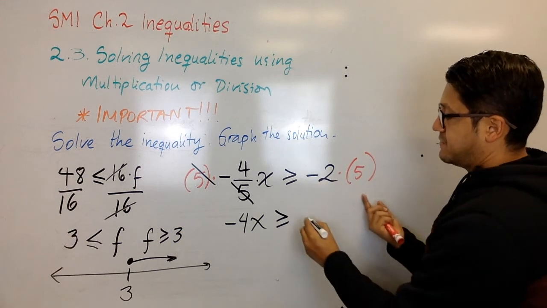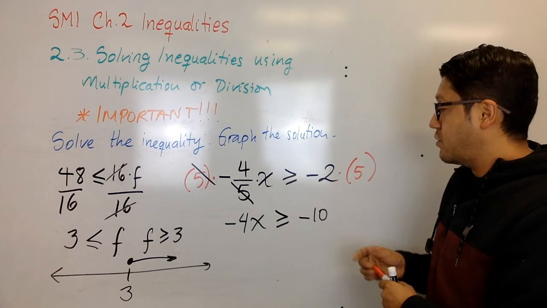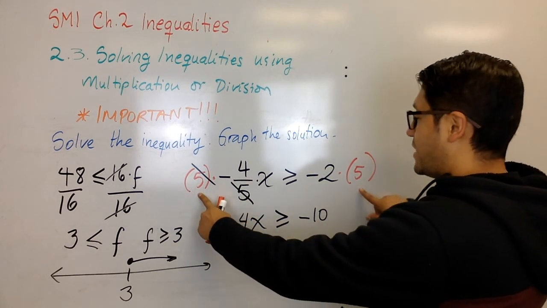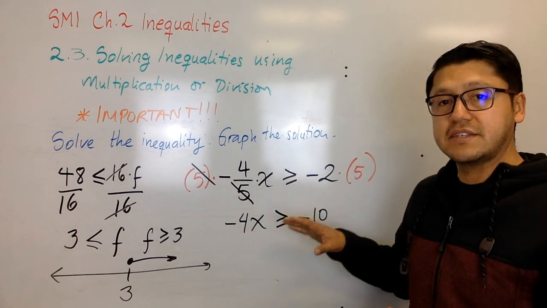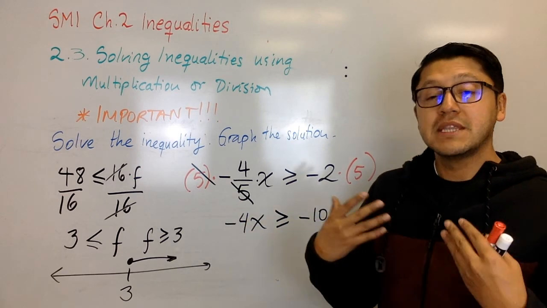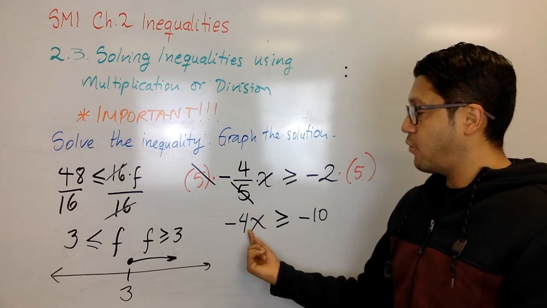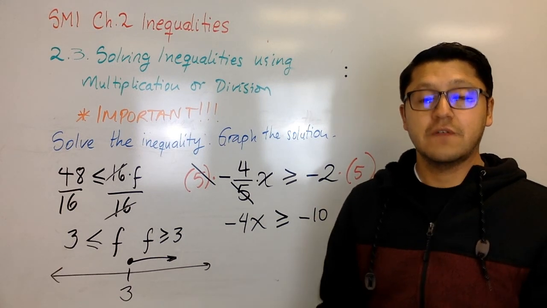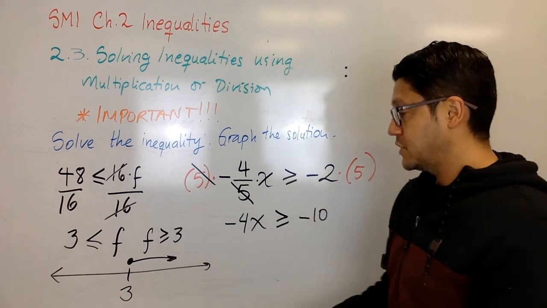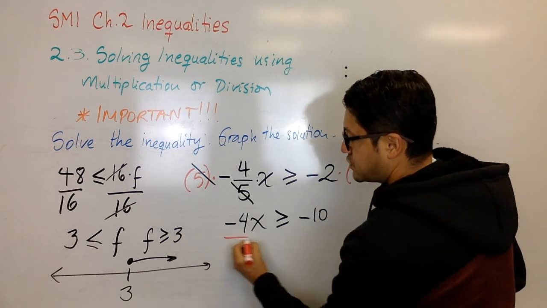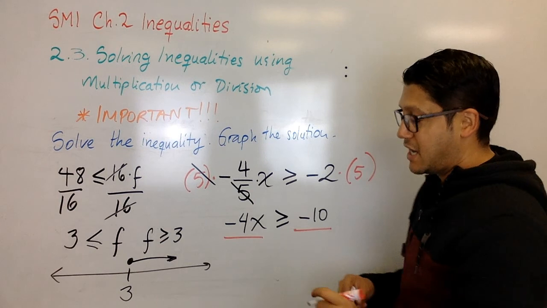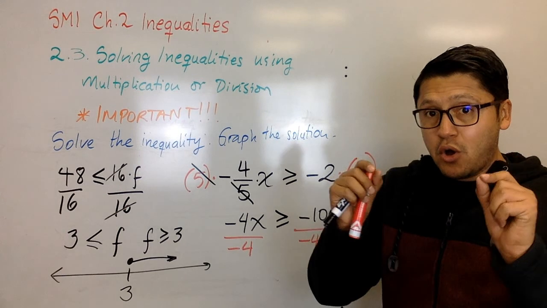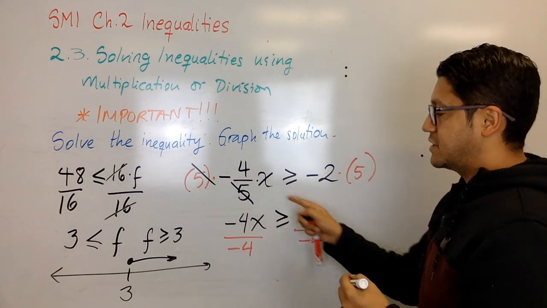And negative 2 times 5 is negative 10. I don't have to worry about whether this is going to be a negative result. What I did was multiply by a positive number, so the symbol doesn't change yet. But now look, we have a negative 4 multiplying the variable, and I want to get rid of it because I want to finish the process of isolating the variable, solving for x. So I know that I have to divide, and this time I'm dividing by a negative number. When that happens, I know that I will have to flip the orientation of the symbol.